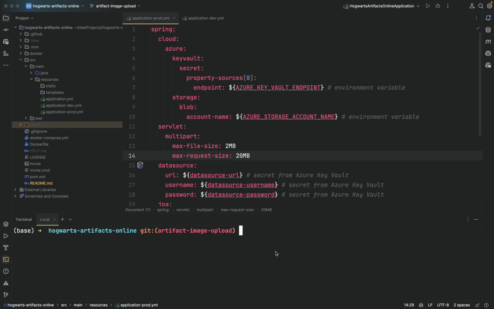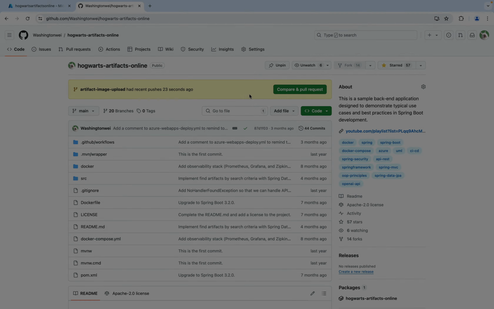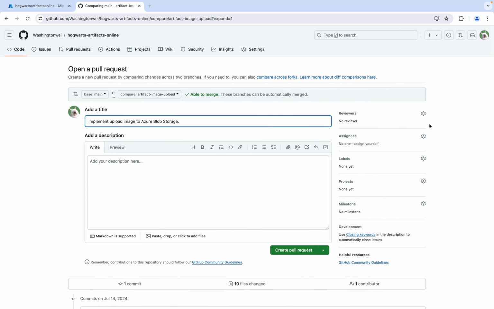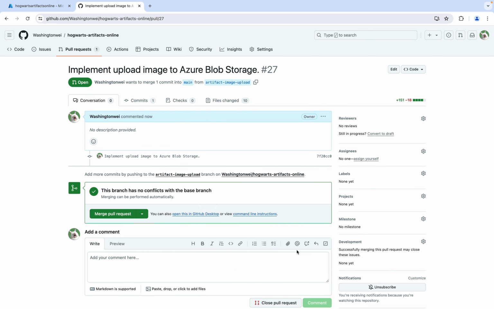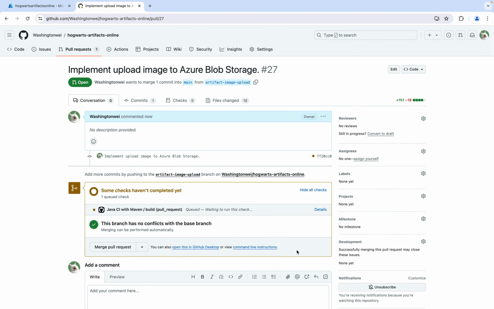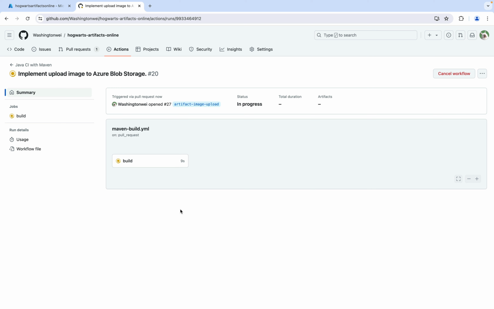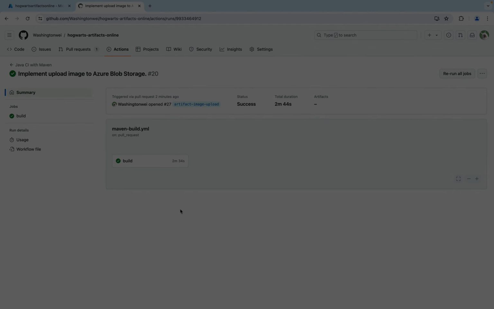Okay, then let's go to GitHub. All right, so let's click Compare and Pull Request. Create pull request. Now this one triggers Java CI with Maven. So let's go to Actions. 2,000 years later.